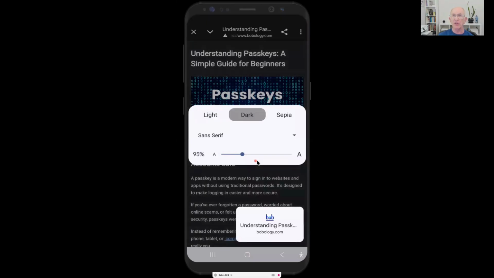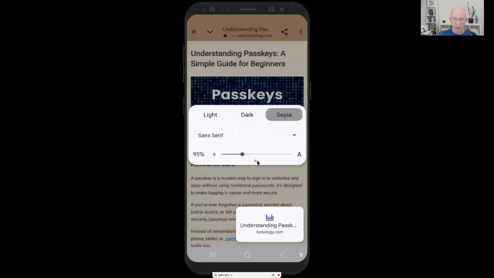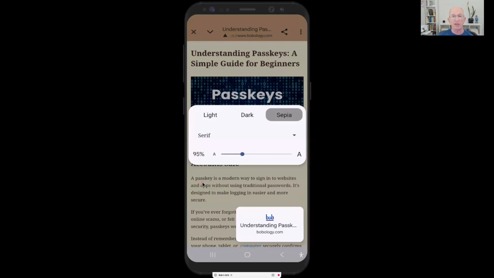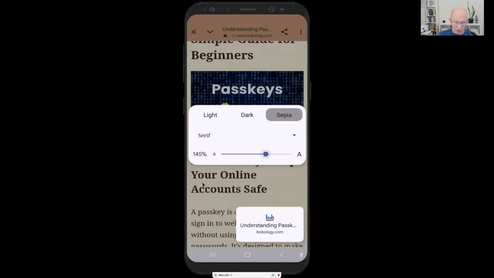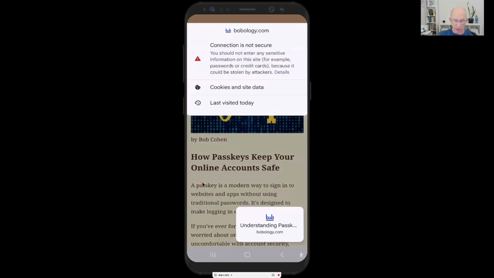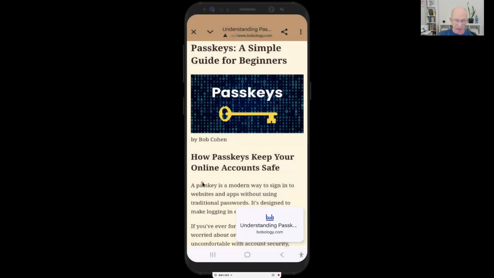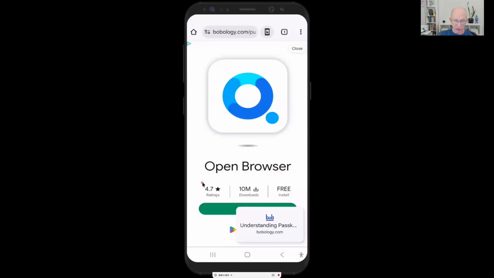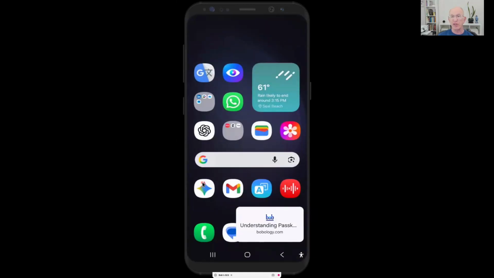So if I go to dark, it changes it to dark mode. If I go to sepia, it changes it to sepia. I can change the font to a serif font, and you can see the font has applied serif font, and I can adjust the size of the font as well when I'm in reading mode. So I have the ability to do that just in reading mode, and if I want to get out of reading mode, I can just go back to the website and open up my browser again. So those are some features that are available. This shows my tab here, and I can eliminate that because it has a little window for me. So those are some tools.